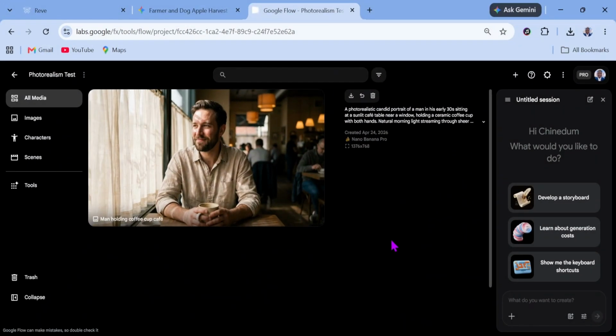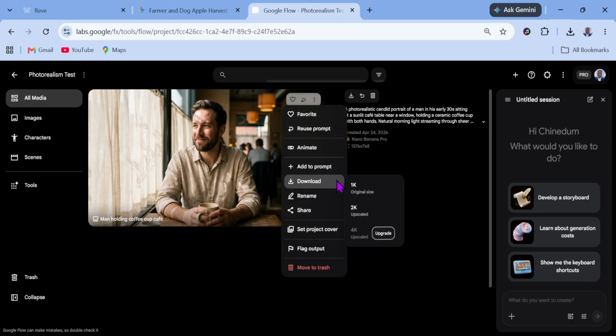So if you're wondering where Rev stands out compared to images like Nano Banana and GPT images, let me just give you an example. So this is an image on Flow right now, and you can see this man in this cafe, right? Now, if I would like to download this image, these are my download options. Originally, you can see that natively it is rendering at 1K. I have the option to download it at 1K, right? Now, because I'm a pro user, I'm also given the option to upscale the image to 2K. But I'm not an ultra user, so I can't even download it at 4K at all, since it's only ultra users that can download the image at 4K.